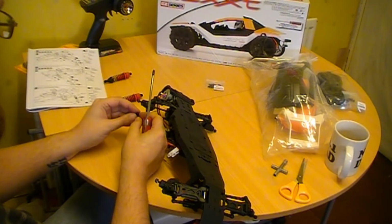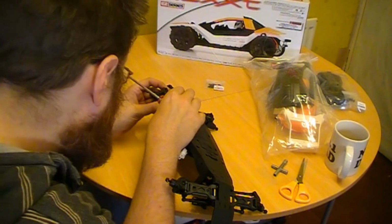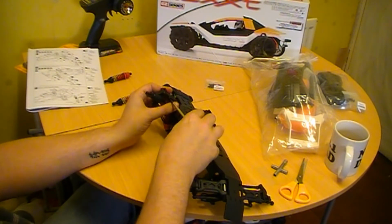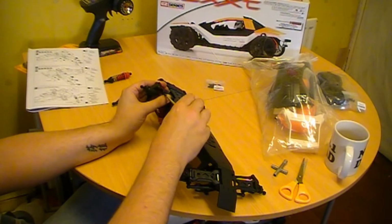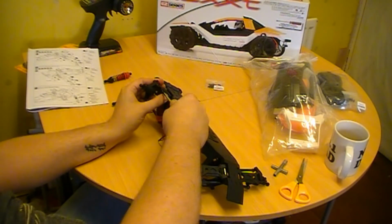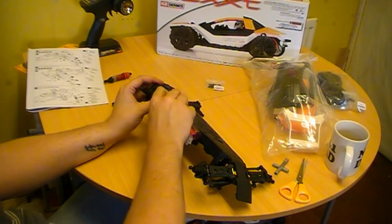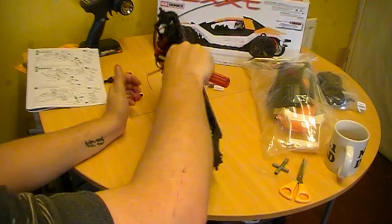Now the back ones are not too bad, even though they are friction. Well, they say that they're friction. There's nothing actually inside the internals of the shock creating any friction. It's purely on the springs. It's not like the old Tamiya ones, the old red Tamiya friction shocks, where there's a little bit of rubber on the inside creating some friction. Personally, I'd rather have those Tamiya shocks over these shocks, because some damping is better than none.